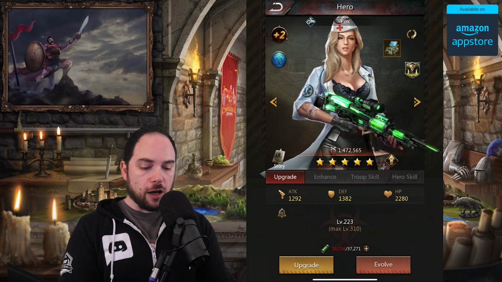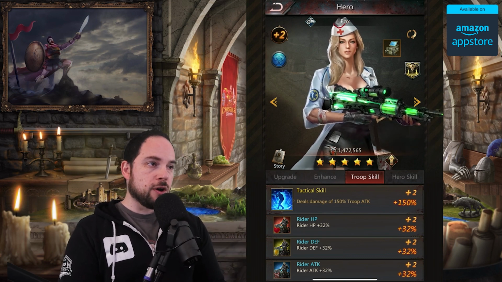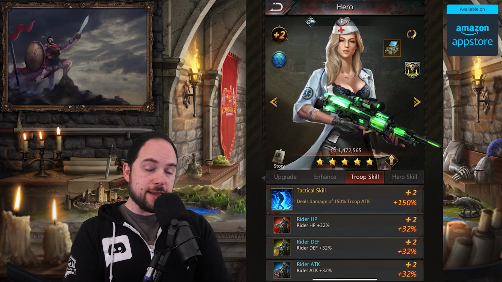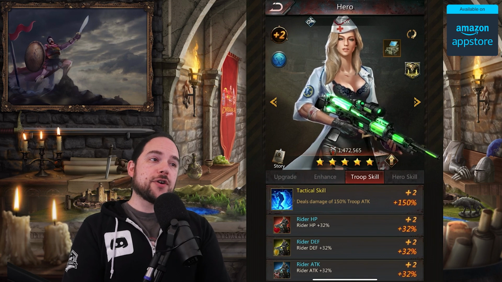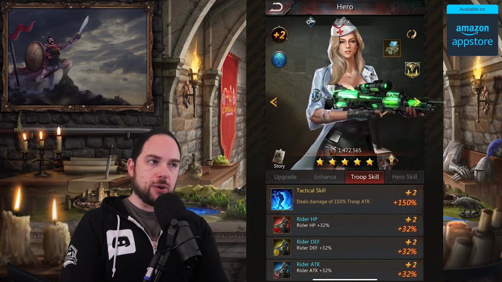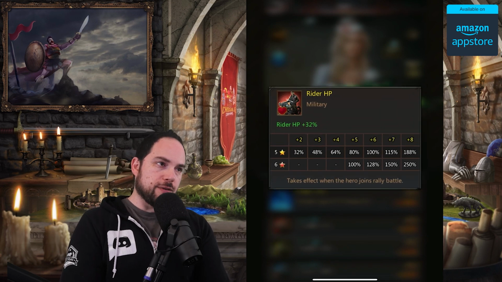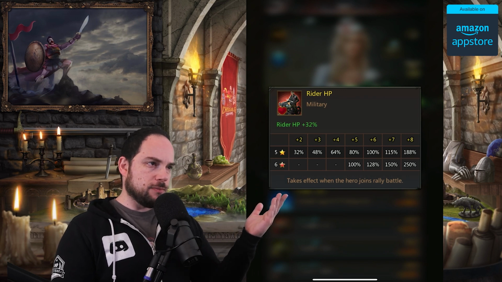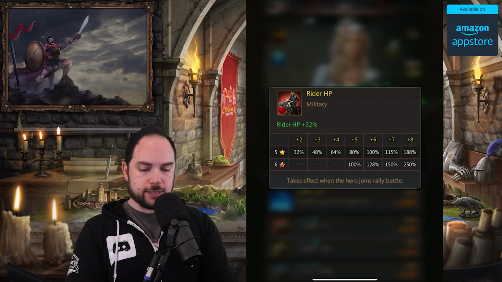So let's talk about unlocking skills. Now, there are 2 types of skills that you need to know about. First of all, there are the troop skills. These troop skills are either available to you all the time, depending on what the skill does, or available only when you bring that hero into combat. So for example, this rider hit point skill is only available when I bring her into combat. It says that over here, and although it says rally battle, my experience is that it works for every battle where you bring her into combat.